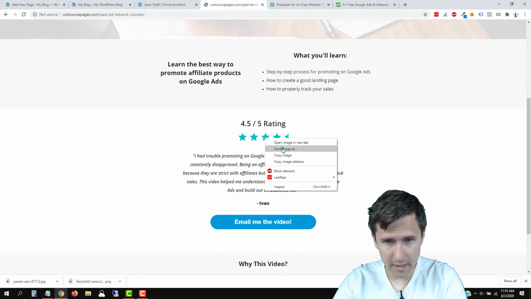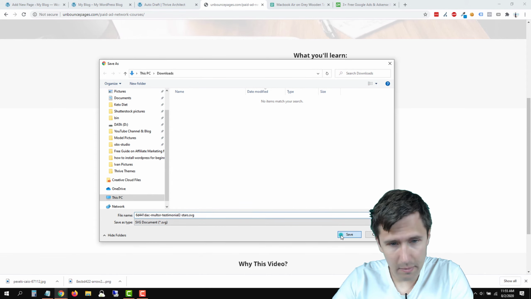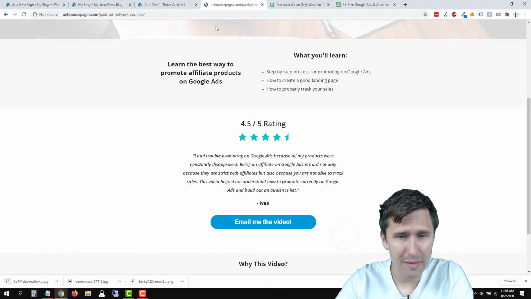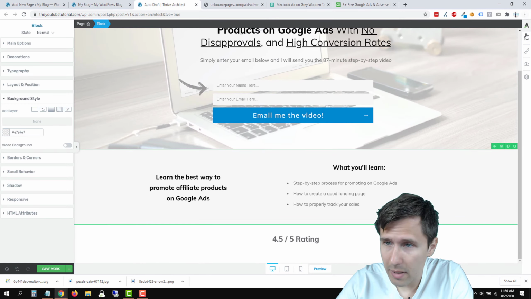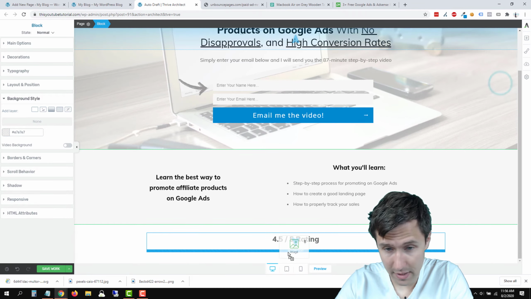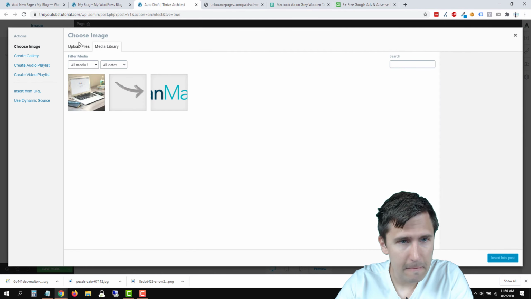Now let's go ahead and copy this image. Again, we'll save image as. I don't know if we'll be able to copy it. Let's see if we can. It's an SVG image. I have no idea what that is. But I'm just copying these images from that other site that we created just to keep things simple, to make things go faster so we don't have to search for an image.